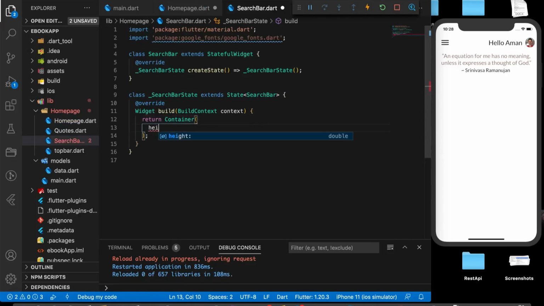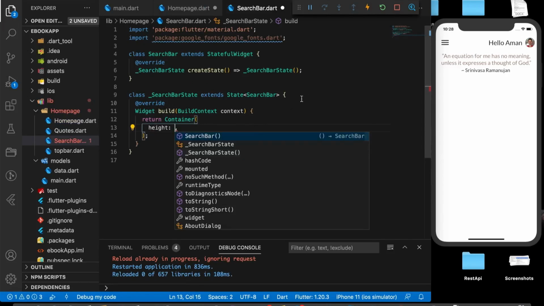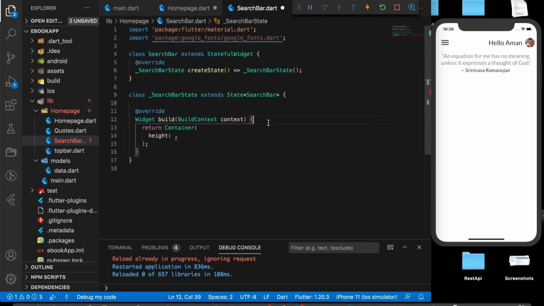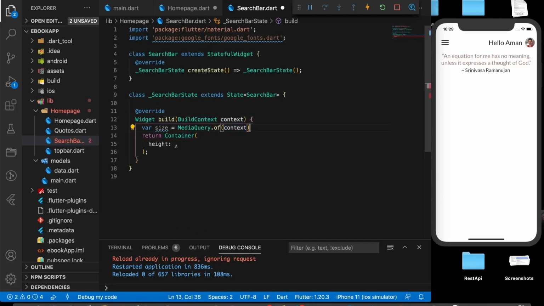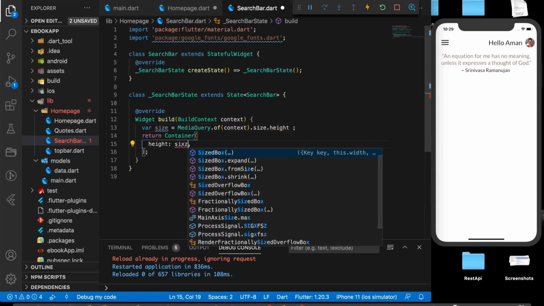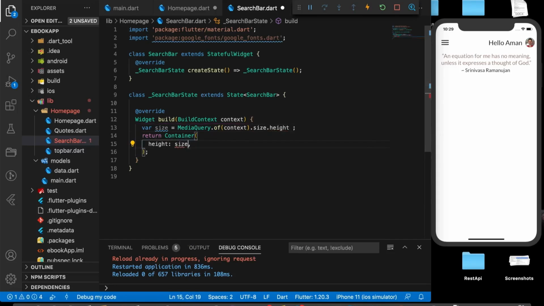First we will provide a container, but we will provide the variable size equals to MediaQuery.of(context).size. I'll provide the size dot. I think we have made some error.